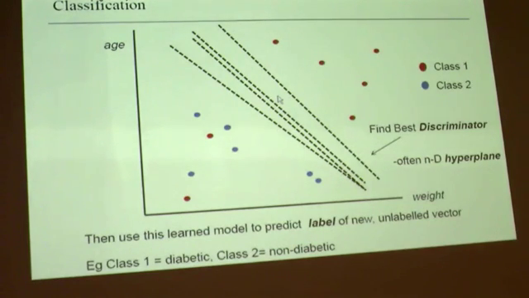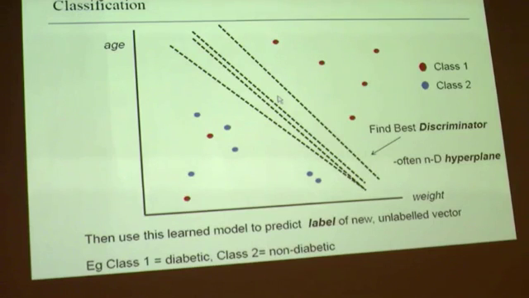So you've got a set of binary labels, in this case, as binary problems. You can have multiple classes, but they're always reducible to binary problems. So for simplicity, we'll look at binary problems. So you've got 2 classes, non-diabetic, diabetic. So effectively, we've got labeled vectors. Labeling is in color. And the goal of supervised classification is to find the best discriminator.